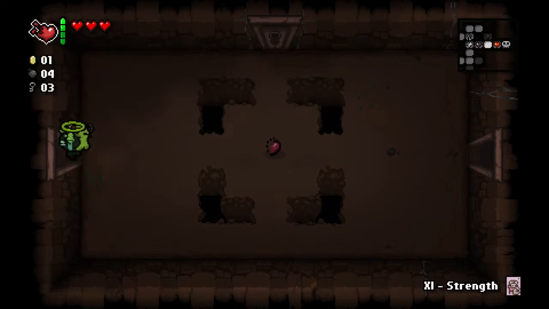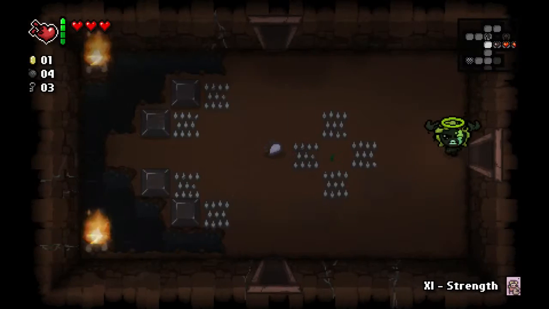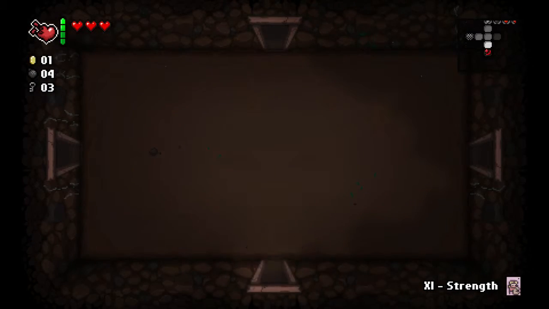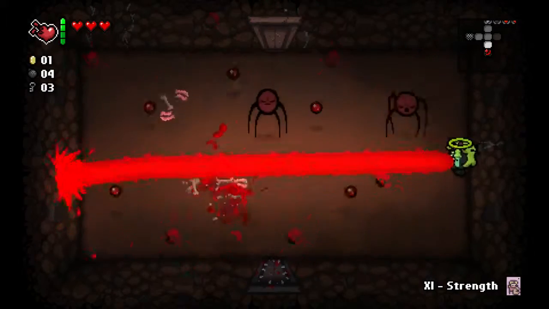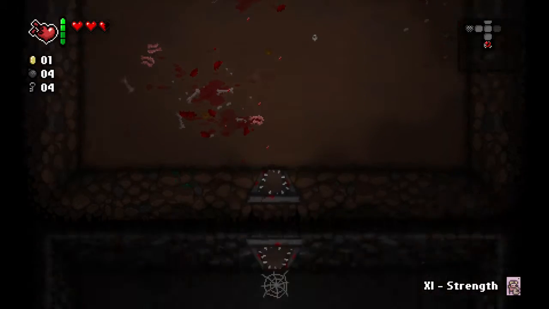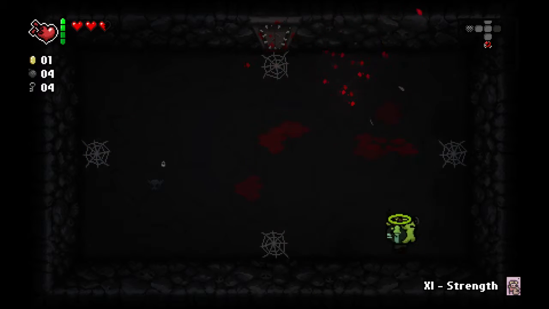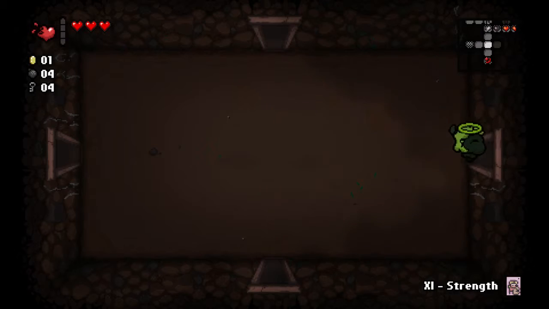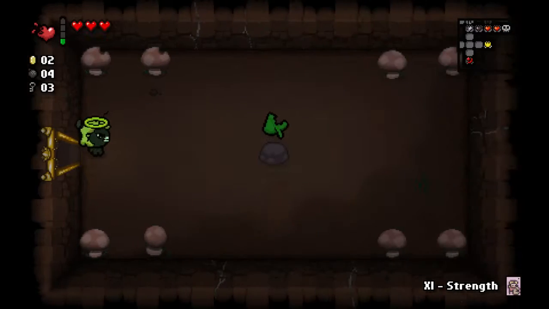Alright, so there's the boss. Haven't gotten the item room yet. Have I? No, I haven't. So we've still got some exploring to do. Maybe it's down here. It's not. Good try, though. Got some health to spare. Oh! It was spiders. That's my favorite reward. Great! I love it. Sometimes in your life, all you need is a good, healthy dose of spiders.